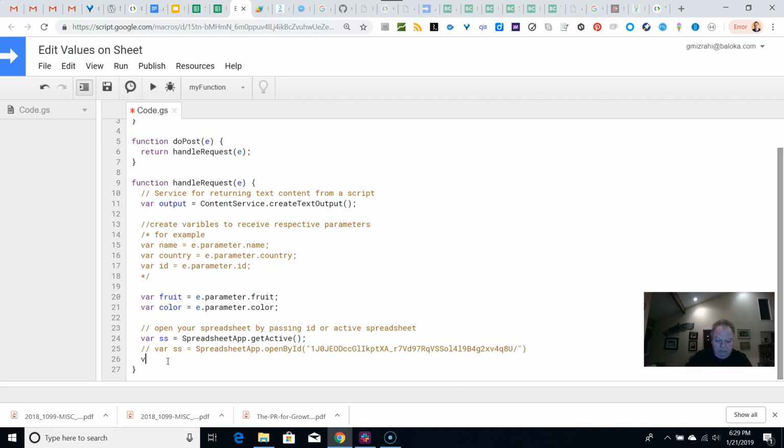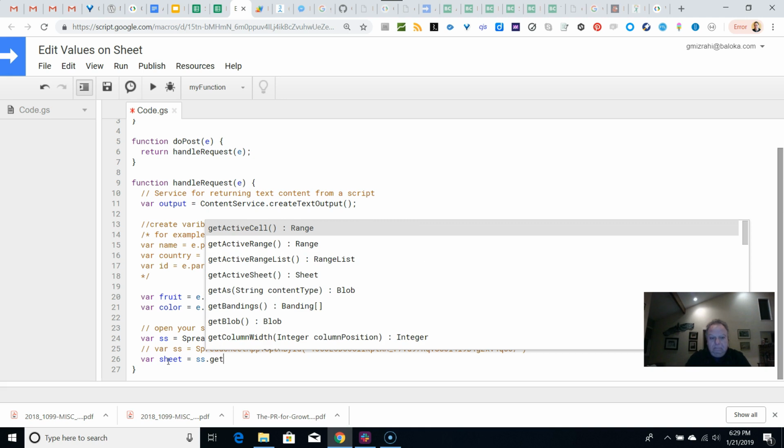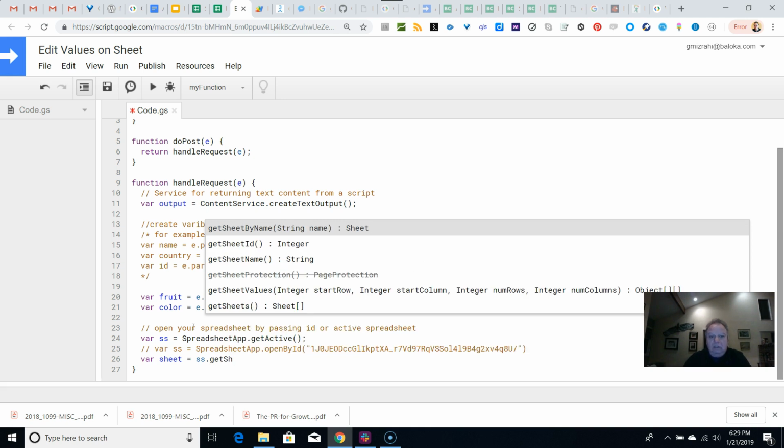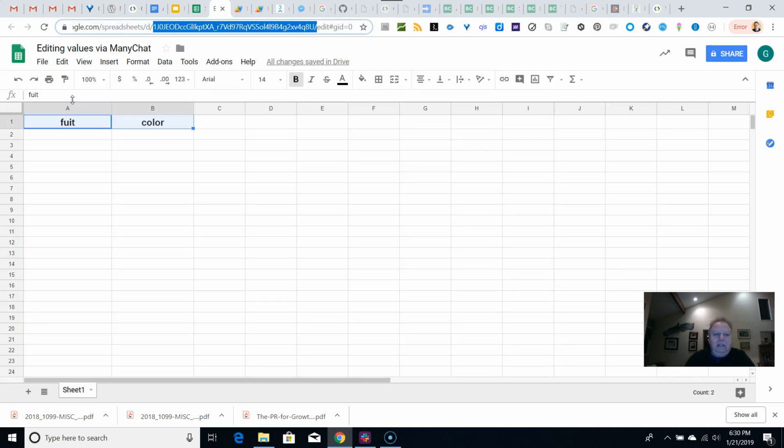Then let's create another var called sheet, and this will be equal to ss, and in this case let's do getSheetByName. As you saw, there are many other ways to call this thing, and here if we go back to our spreadsheet, the name of this is Sheet1.